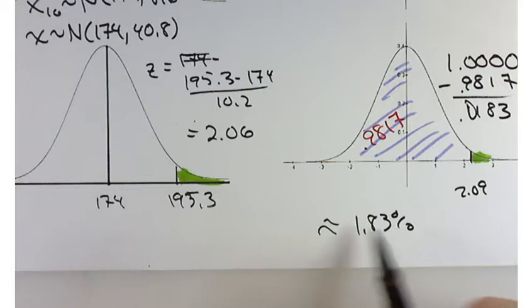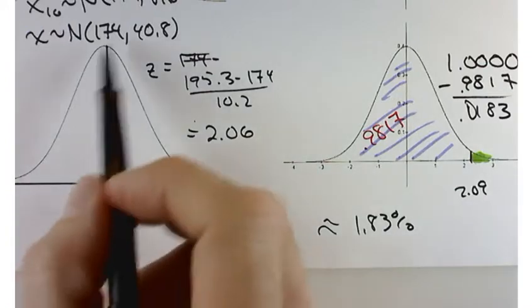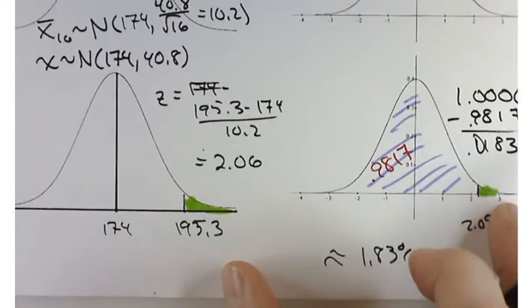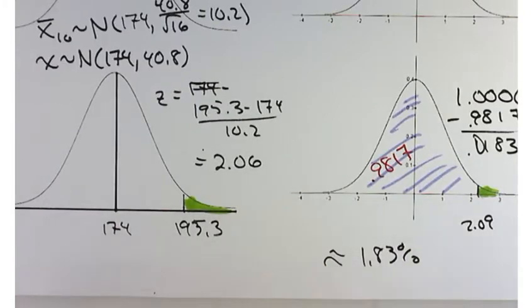Which, 1.83% is not bad. But in comparison to problem 11, which uses a more up-to-date version of these weights, that probability increases to 11%, which is not good. 11%, that's probably going to happen if you have enough people getting in often enough. So somebody has to revisit those standards.